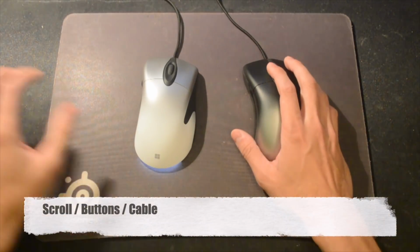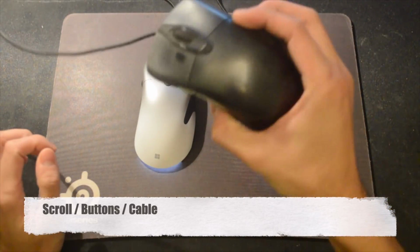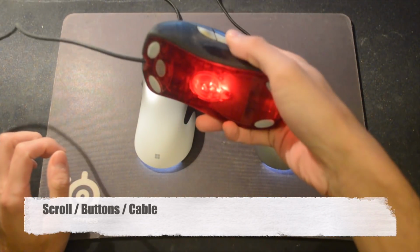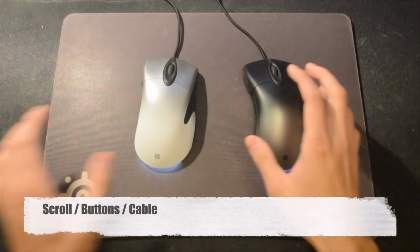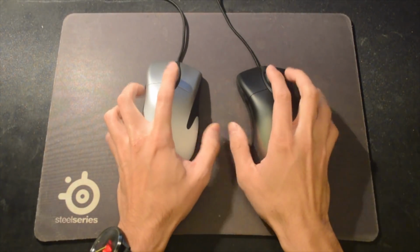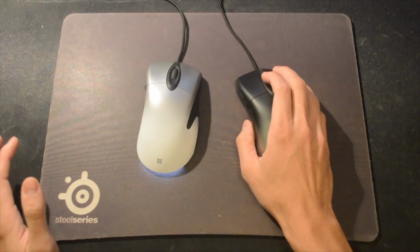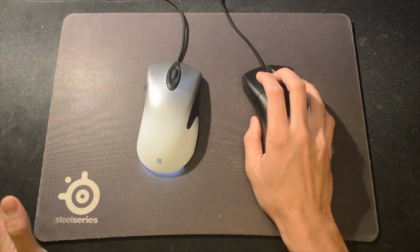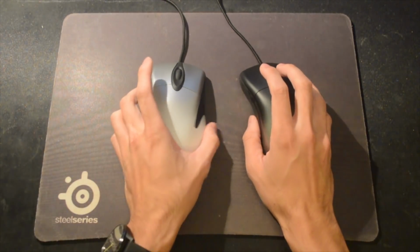In terms of the scroll, the old IE 3.0 actually rattled quite a lot. I don't know if you can hear this. The scroll button really rattled a lot. The side buttons rattled a lot. It wasn't very firm. And the classic Intellimouse and also the Pro, Microsoft definitely made it much stiffer. Stiff to the extent that it doesn't rattle, but I wouldn't say it's super stiff. The scroll wheel still glides very smoothly. I'll probably make a sound test video very soon.